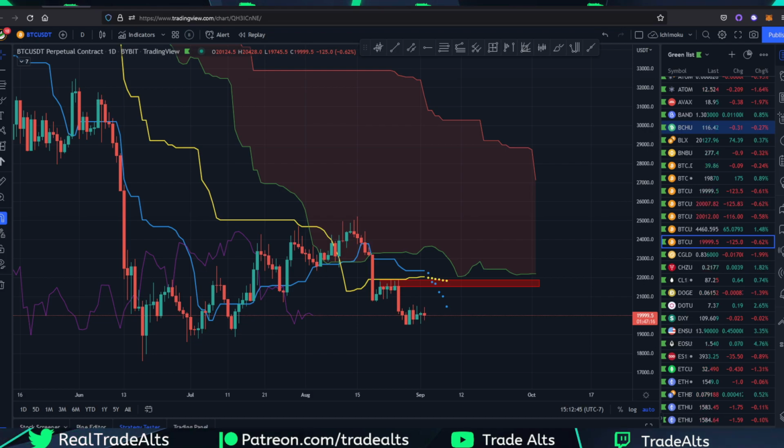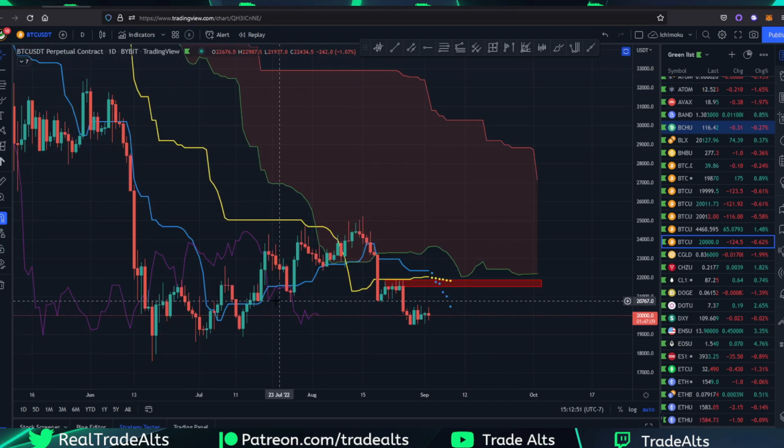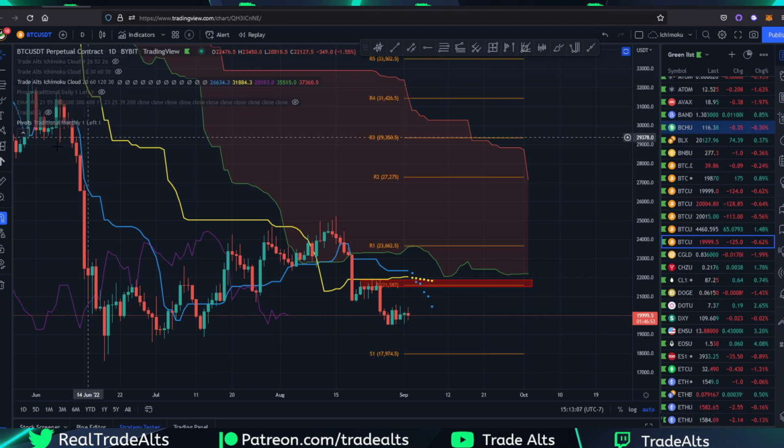So anyway, into Bitcoin. Won't waste any more time. This is the same chart that I shared last time. Very quickly, this is daily cloud, right? USDT pair. Quite simply, still waiting. We're probably 2 to 3 days away before confirmed bearish TK recross below cloud. That's very bearish. Any pop up until then, just like I mentioned earlier, that probably is a pretty good opportunity in my opinion to look for a trade there.